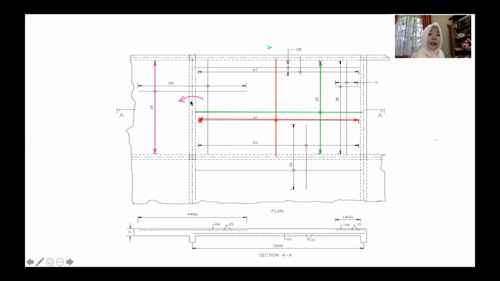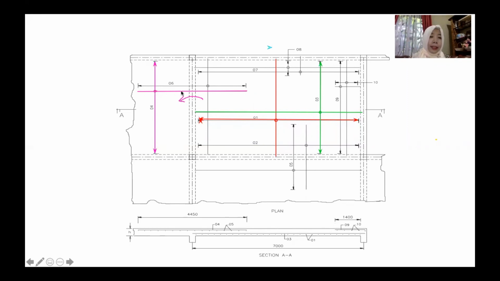So this moment must be resisted by this steel. Therefore, show one steel only from here to here, parallel to the moment. So this is 04. The name is 04. So don't get confused. Simple like that.